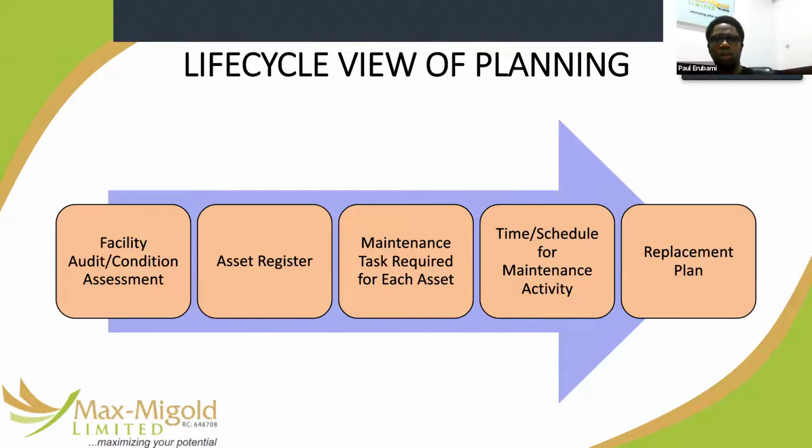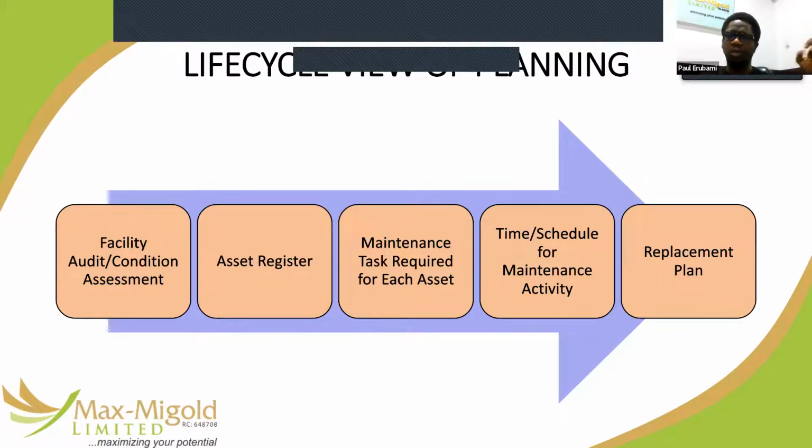Every asset is acquired, installed, put into use in terms of operations, is maintained throughout a certain life cycle period, and eventually ends up being discarded or used up or replaced, right? So in essence, the maintenance aspect is the midpoint where, after I've acquired and installed, I'm doing maintenance to make sure the operations go smoothly, and then I'm thinking of the exit plan.